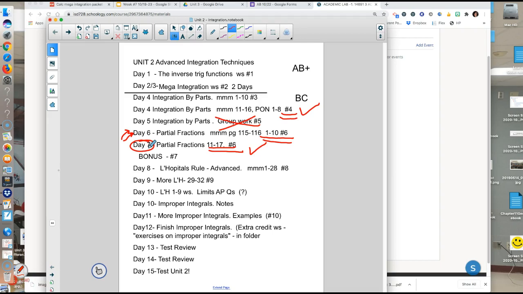All right, does that make sense? So there'll be a Google form and it'll say, if you haven't yet, turn in number 3, and then turn in 4, turn in 6. Some of you can do that today at the end of the hour if you already did 1 through 10. How many of you are done with 1 through 10? Pretty much everybody. Great. So we're going to finish it up with 11 through 17. They just get a little weird.